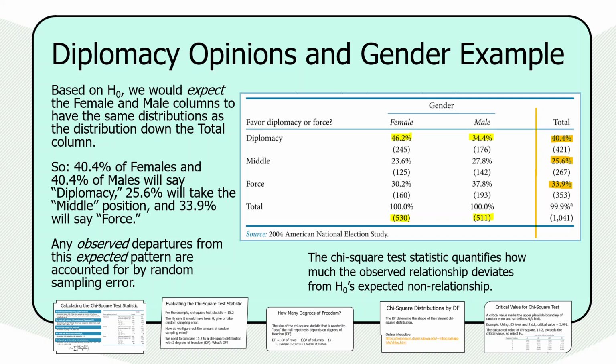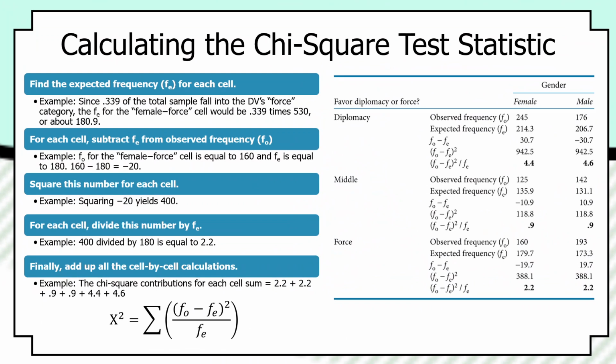So that's the setup. We have to determine first what the null's model of the world is, what the data would look like if the null hypothesis were correct, and just how far our observed data depart from that expectation. Now, here's the calculation, and I know it looks a little intimidating, and indeed it is tedious, but let's work through it because you'll get a real intuitive feel here for the chi-square test statistic. There's chi-square, capital Chi, Greek letter, squared. It says to do this.